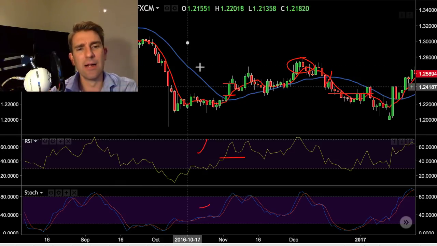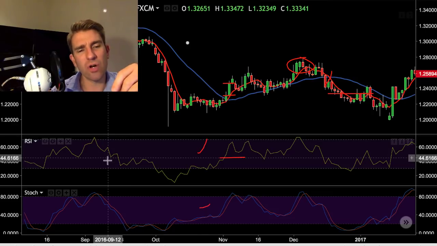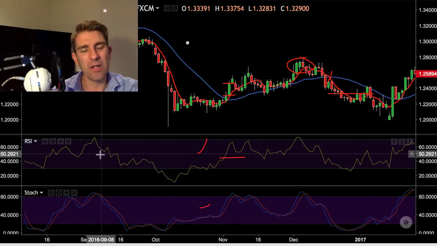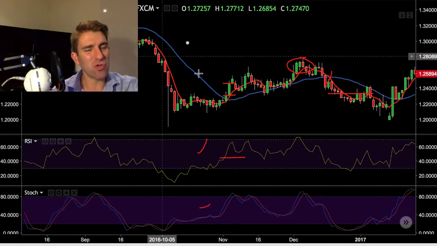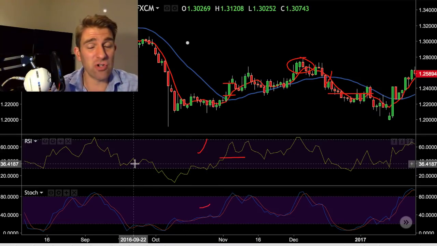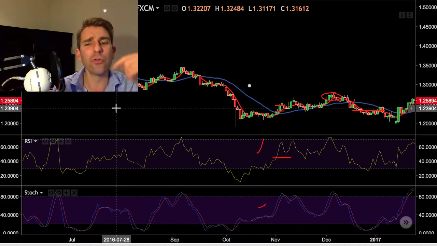Would you tweak it in terms of the time period you're using on the moving average? Would you get rid of the stochastic? Is it necessary? Would you tweak it and say, you've got to be a little bit more oversold or overbought? And actually, by the very nature of it, the fact that it's crossing over, you're probably never going to get that. So are these redundant? Is it just a moving average crossover with a fancy oscillator that adds into it? Let me know your thoughts on this one.